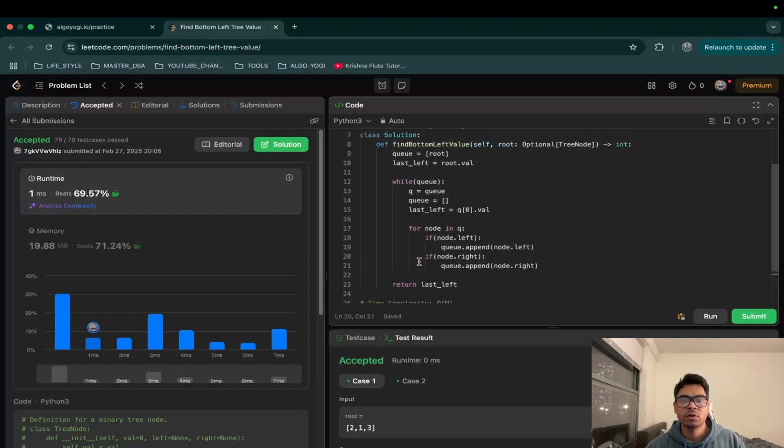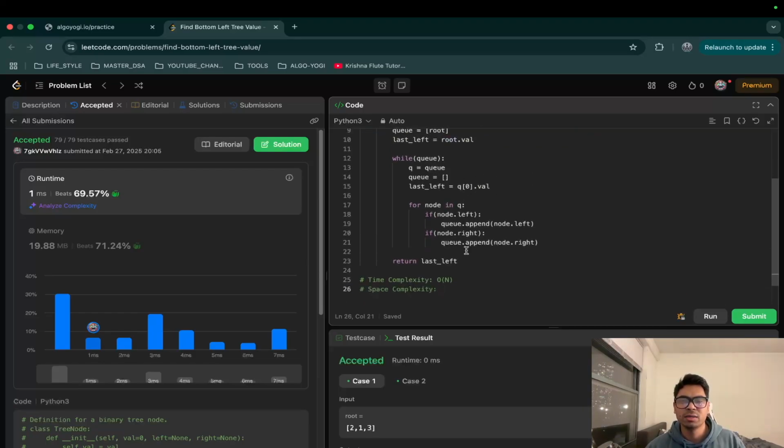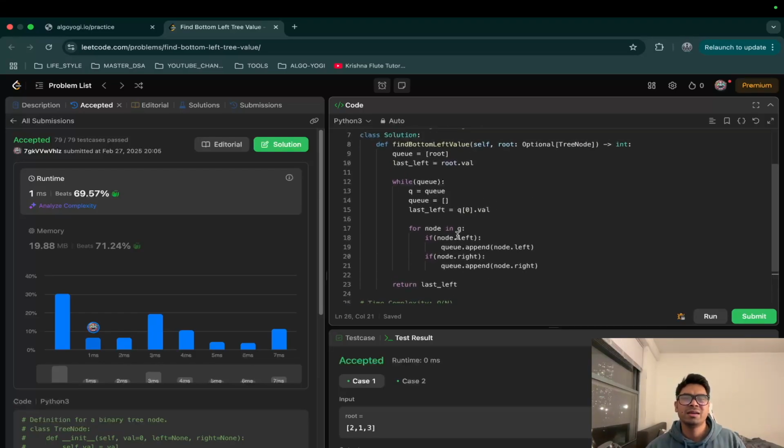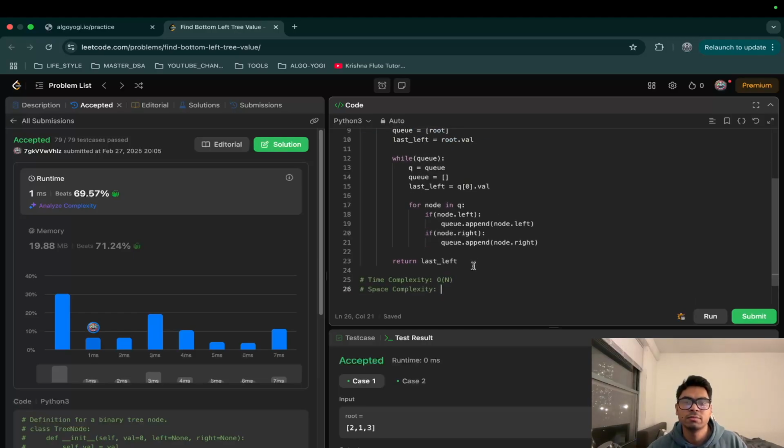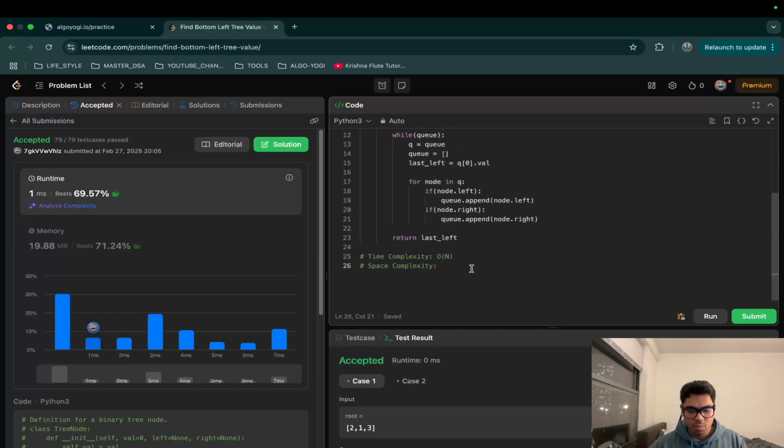And space complexity is going to be, basically, in this case what's happening is we're not storing nodes from more than one level, but the length of that level could be 1 or it could be n. So we're just going to say O of n for best case, worst case, whatsoever.